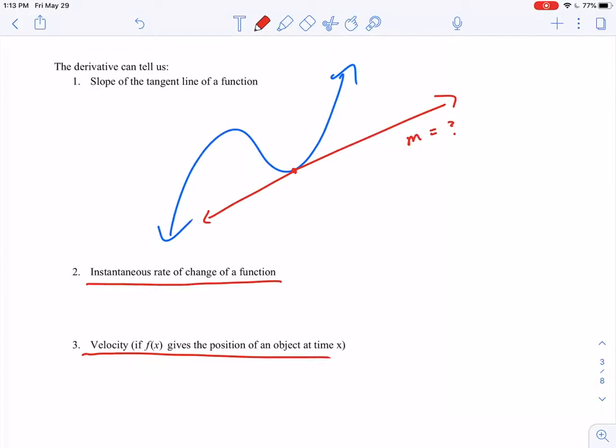So if you start with a position function, I can actually find out what the velocity was at a specific instant in time. So to think about that, that's like looking at the speedometer on your car and saying, okay, I'm going 30 miles an hour or whatever it is at this exact moment in time. Before, we were only able to look at what was your average speed from point A to point B, but now we can say, okay, exactly at this one moment, this is what my speed was.